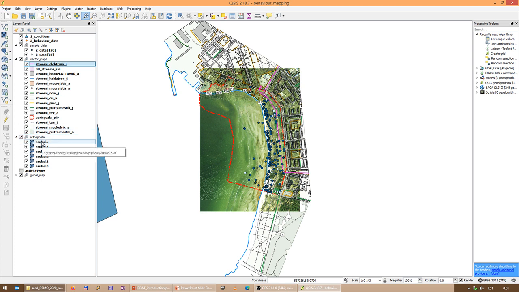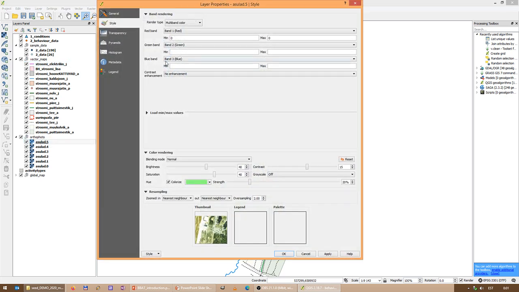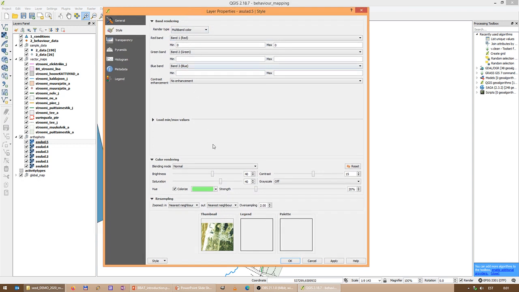You can also alter the appearance of these images. Again, if you double click, it's possible to change the brightness level, contrast, and you can also colorize.